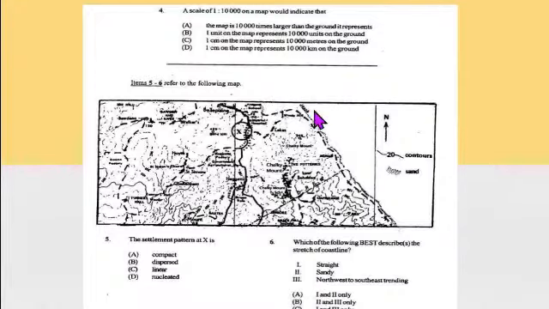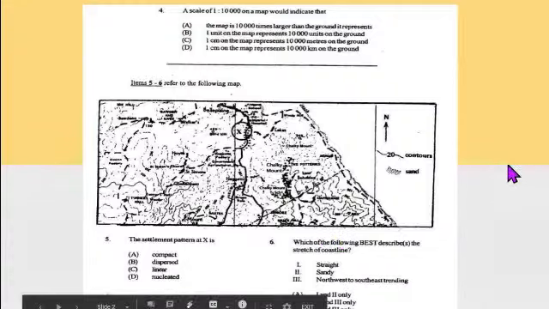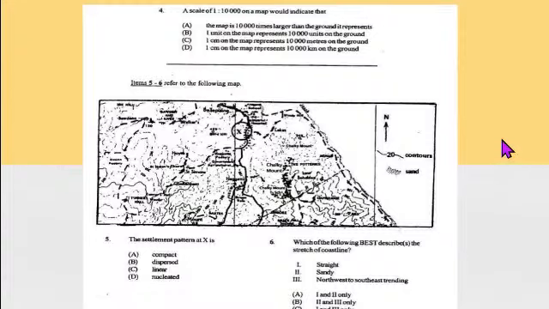So if we were to draw a north-south line right here, and then we draw our east-west line right here, we would realize that this line is basically a southeast line. Right here, it would have been southeast, but it is coming from a northwesterly direction. So this would have been your northwest and this would have been your southeast. So it's basically running across your compass. So it is also northwest to southeast trending. So that is all 3. So for number 6, our answer would have been letter D.